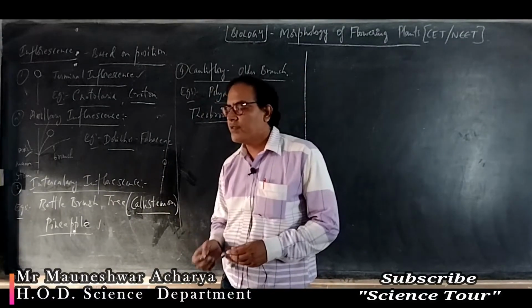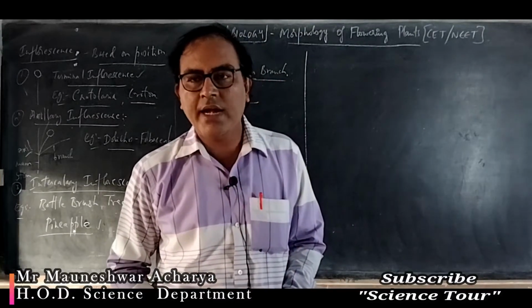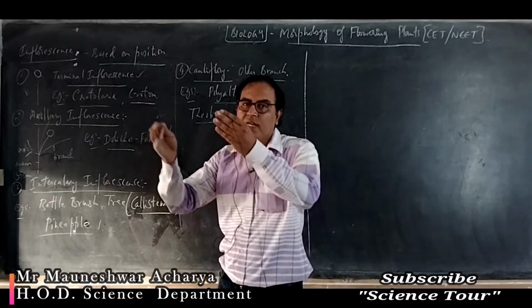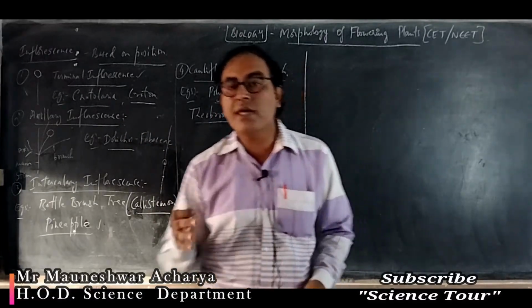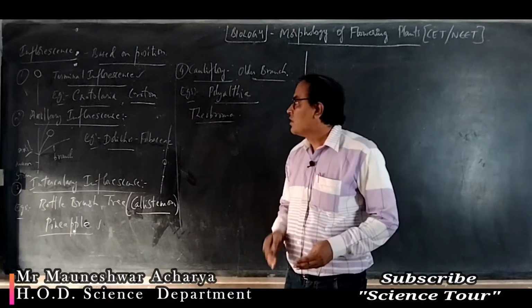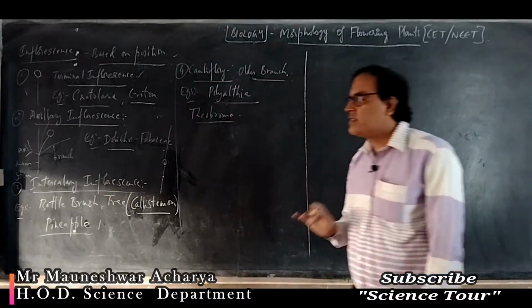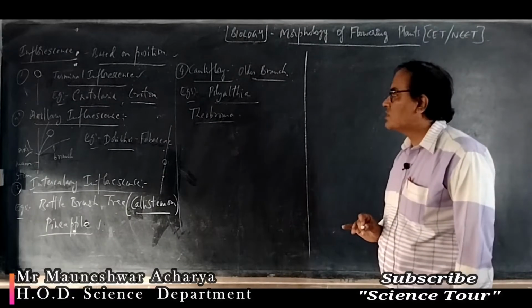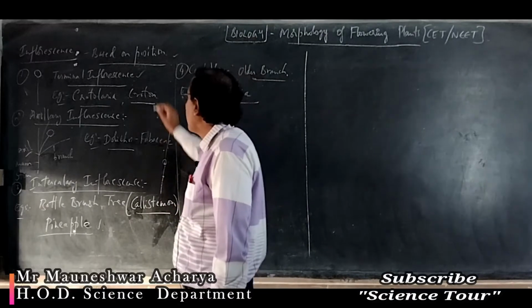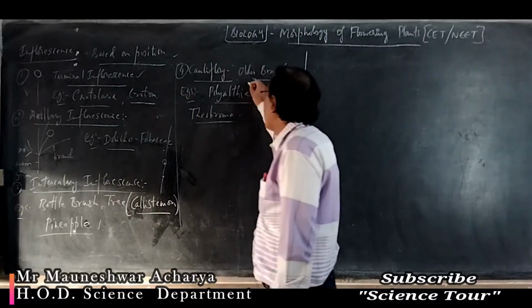On the other hand, if the main axis stops growth and terminates into a flower, and the younger flowers are formed at the base and older flowers are at the top in a basipetal succession, then it is called the cymose inflorescence. So these are the two types of inflorescence we have studied in theory. Now we will study the different types of inflorescence based on their position. There are four types based on position: terminal, axillary, intercalary and cauliflorous.